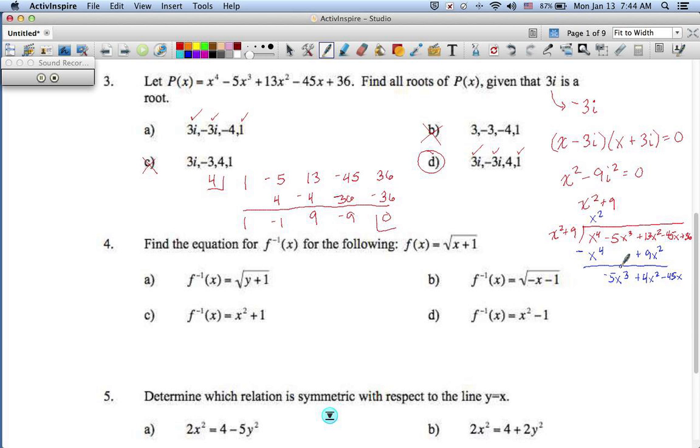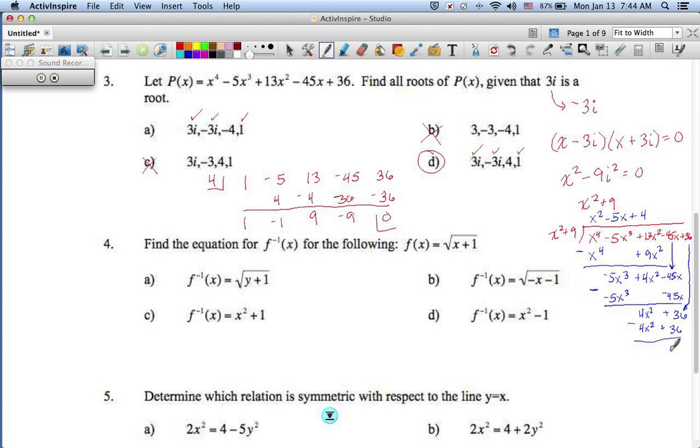And then I say x squared goes into here minus 5x times. I take minus 5x and multiply. There's my negative 5x cubed and a minus 45x again. Make sure they line up with like terms. Remember, we're subtracting, so these cancel out. Bring down my 4x squared. They cancel out nicely too, so now I bring down the plus 36, and I'm running out of space, so it's not going to quite line up. But remember, we brought this down to here, and this one came down as well. And now it goes in plus 4 times. You can clearly see it's going to go in evenly.